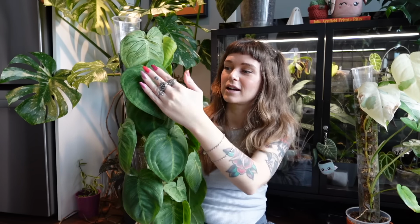Mine is kind of spread out facing 2 different ways because each side is going towards a different light source, I guess. This side is going towards my Rousseau light, and then the other side is going towards the Brina lights on my shelf just from where it's sitting. I would love to have this sitting in front of a window or something. I should put it in front of a window for a while just to see all the leaves come and face forward together, because I think that it would look so pretty, even just to enjoy for a little bit before I put it back in its spot.